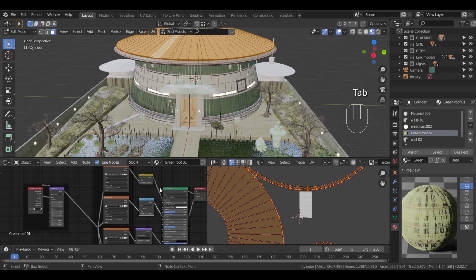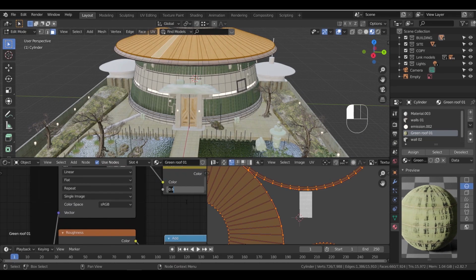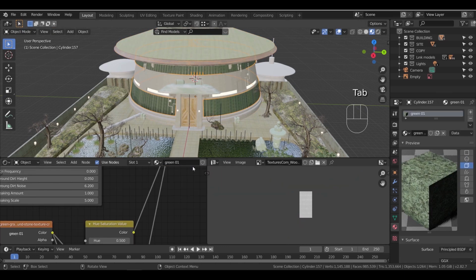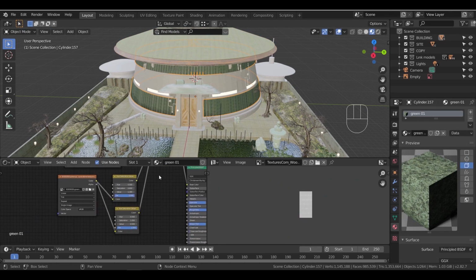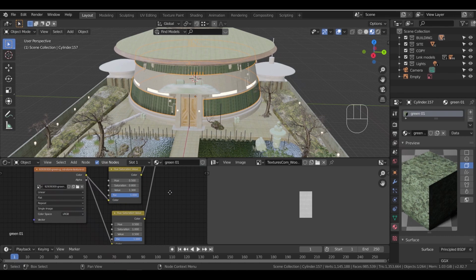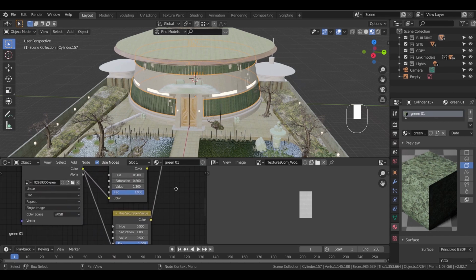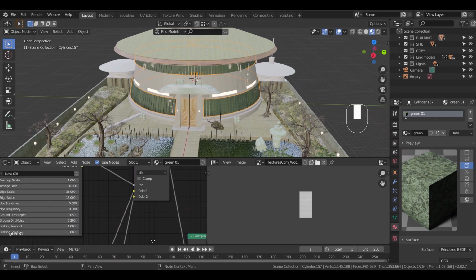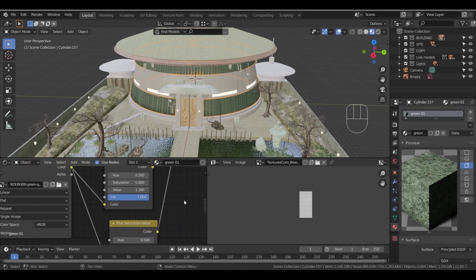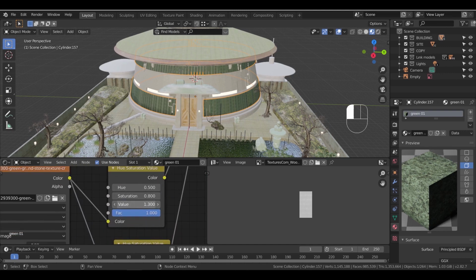Here in the first roof, I will make the gamma 0.4. In the green elements, make the value number 2.